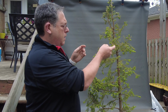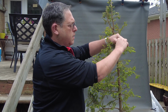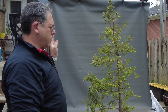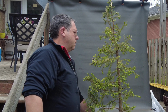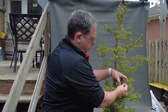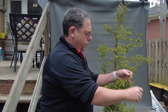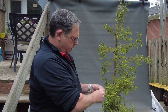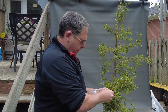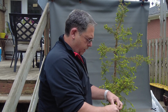So for example, larches, I will do the pinching a few times during the year, perhaps 2 or even 3 sometimes. But when it's close to the end of summer, I will let it grow unconstrained for the rest of the season. And so those final tips that were last pinched have time to heal and produce terminal buds for the next season. So this is a simple process. And this is the management of growth in spring for elongating species.